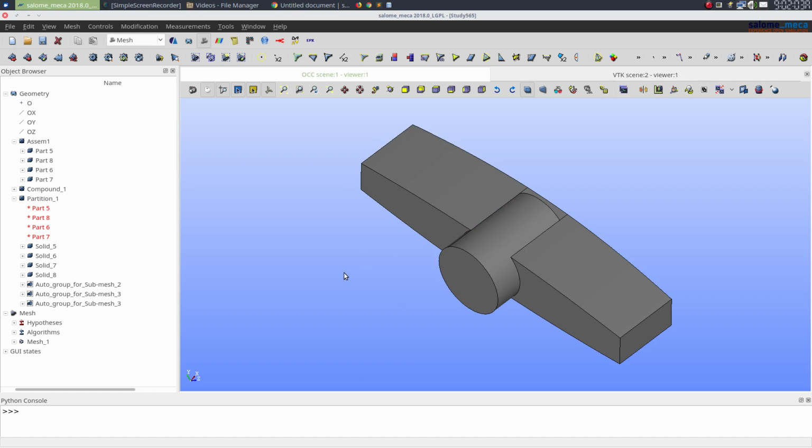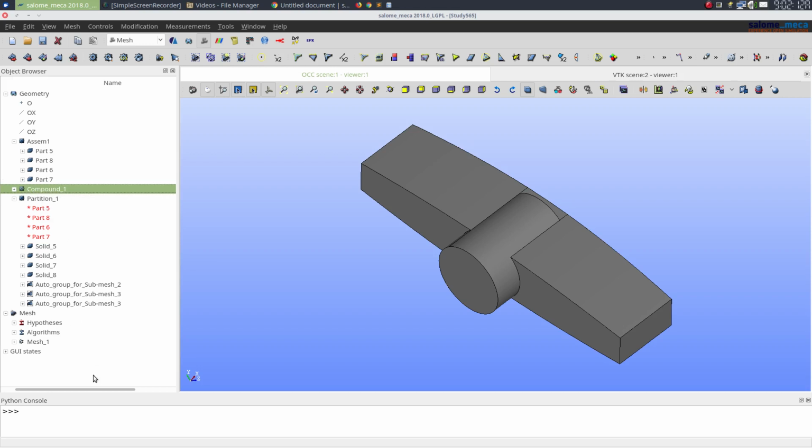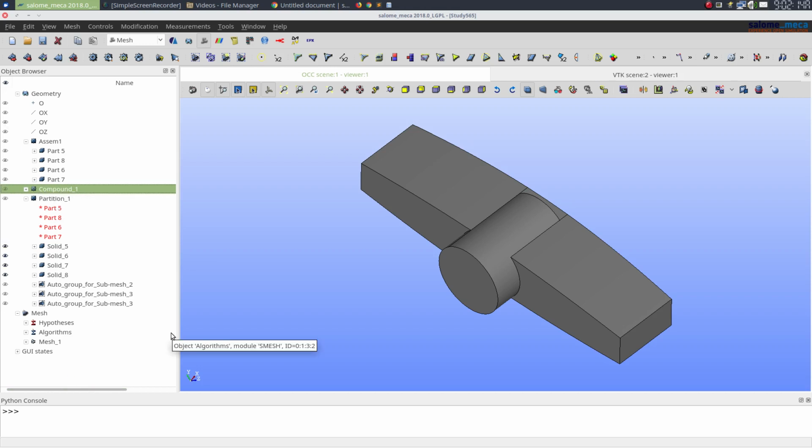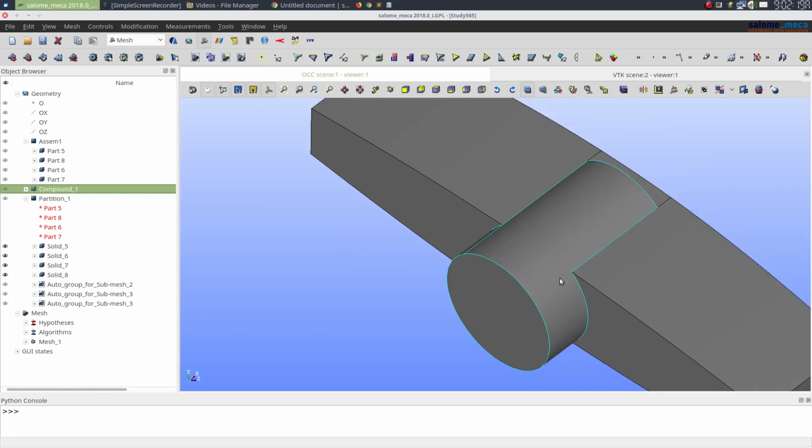So there are two ways to go about it. If you just make a compound out of it, the meshing won't preserve the coherence between the parts. So as to say that the interface between these two parts won't be meshed correctly. Let me show you.